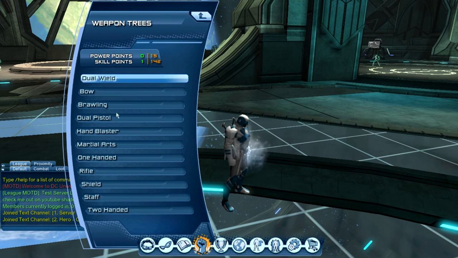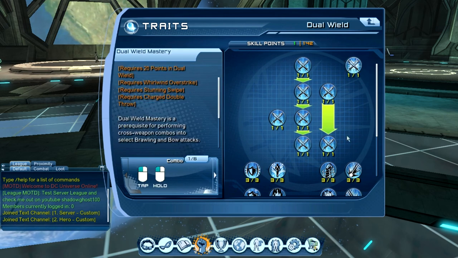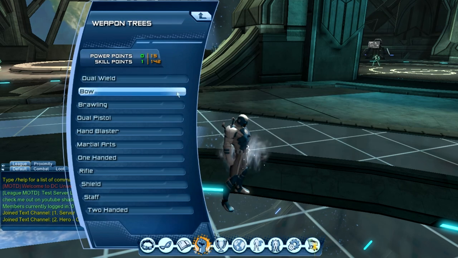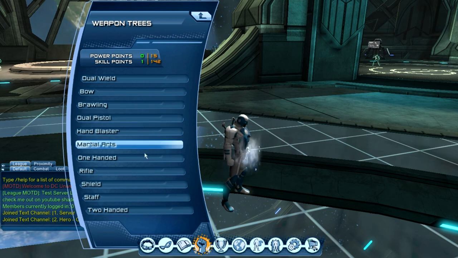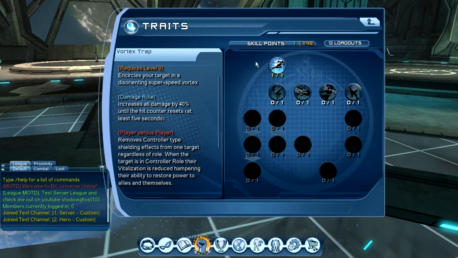So, for skill points, even though I've actually done it here, I'm going to show you what to do because I'm going to fix this in a second. Or I might just change powers again back to Earth when I'm tanking. So, you're going to dual wield, and this is what you're going to need. You can even do weapon mastery if you want to, but you don't really need weapon mastery while you're tanking. So, you just get defense and dominance, all the way down through bow, bowling, dual pistols, hand blasters, martial arts, one-handed rifle, shield, etc. If you know what I mean, then obviously use one for super speed.